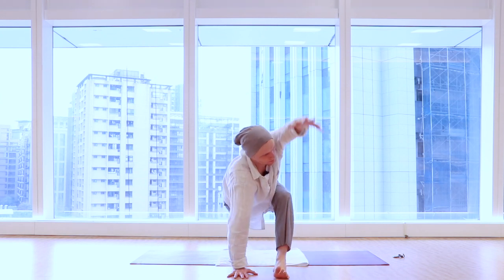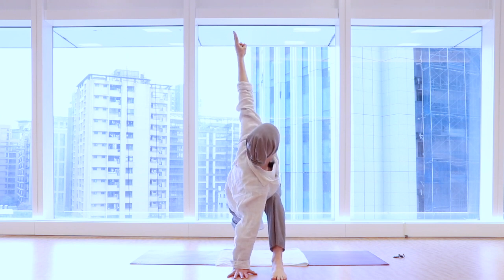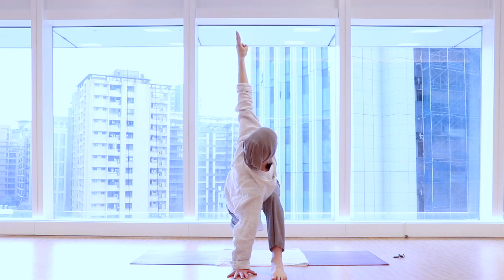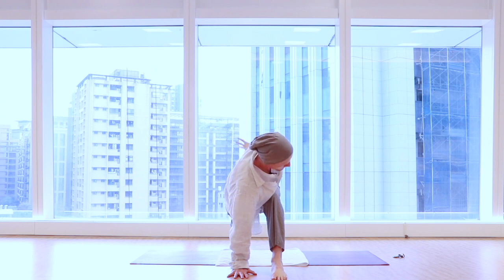Bring your right hand up. Look up. And again, listen to your body. Observe your body. Eyes.